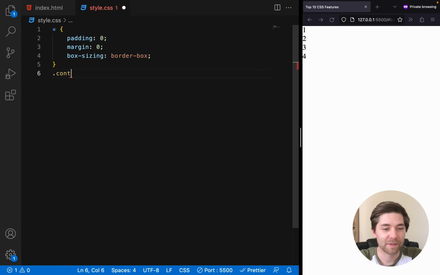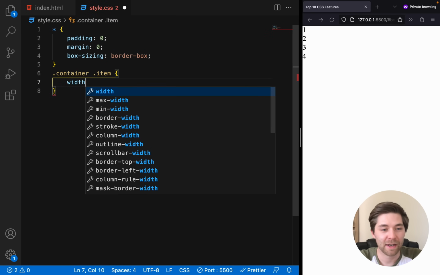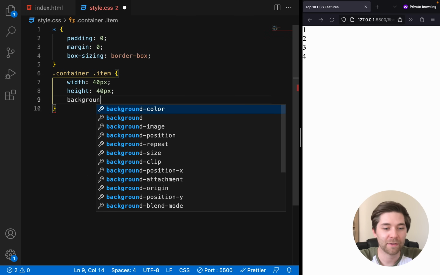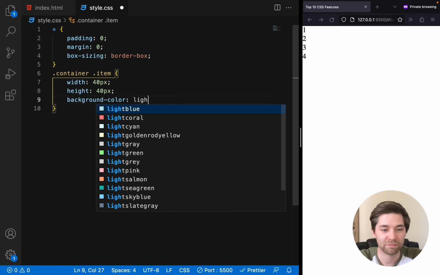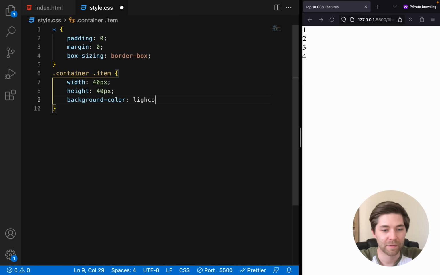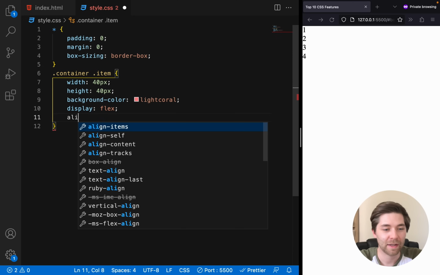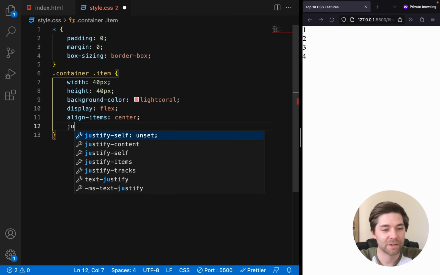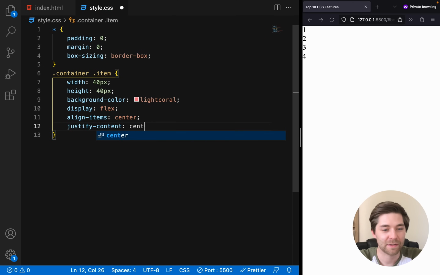For those items inside the container, we want to add a styling of width 40 pixels, a height 40 pixels, a background color of, let's say, light coral. Also we want to say display flex, align items center, and justify content center as well.